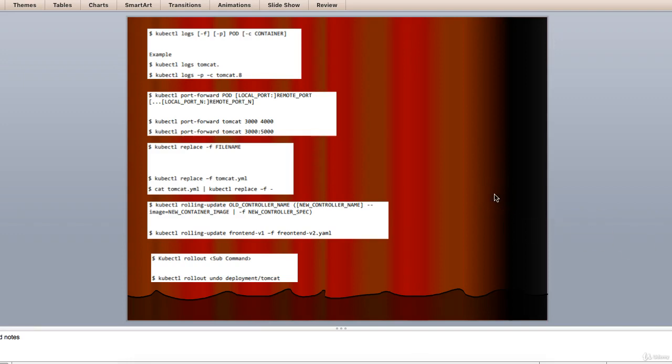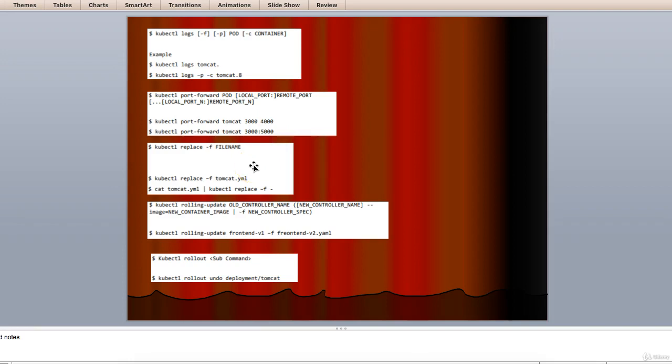Now, let's talk about kubectl logs. They are used to get the logs of the container in a pod. Printing the logs can be done by defining the container name in the pod. If the pod has only one container, there is no need to define its name, as you can see at the top. Kubectl port-forward. They are used to forward one or more local ports to pods. Kubectl replace, capable of replacing a resource by file name or stdin. You can see it here.